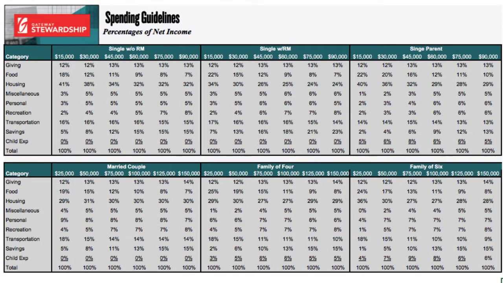Several years ago, a study was done to determine how successful individuals and families manage their money. Different types of people were surveyed: singles, married couples, and families with children, each at different income levels. The survey revealed that each one of these individuals or families were able to manage their income in such a way that they were able to meet all their needs and save for the future. It also revealed what percent of their income they were spending in each category of their budget. By using this information, the surveyors developed these spending guidelines to help people have a reference for how to successfully manage money at different income levels.